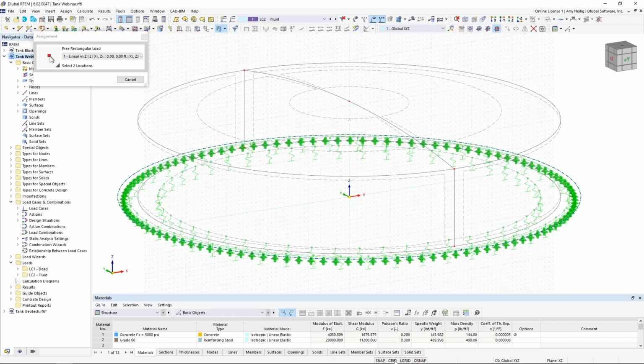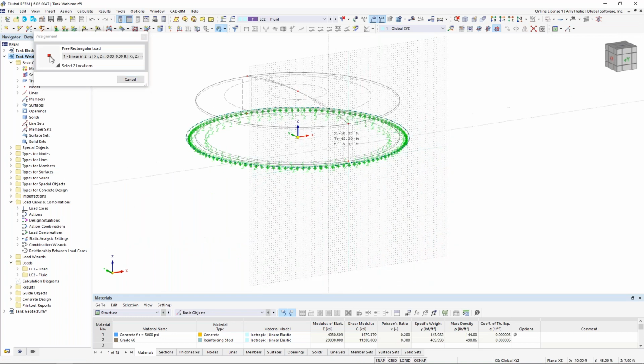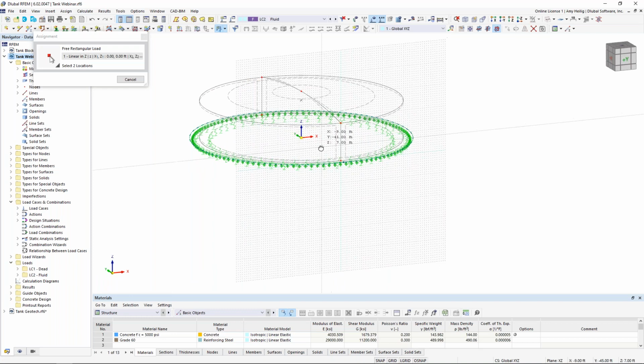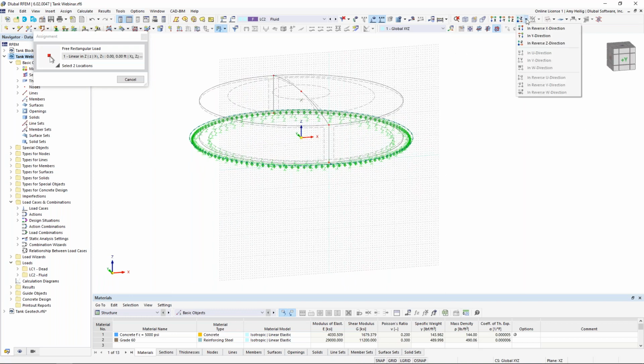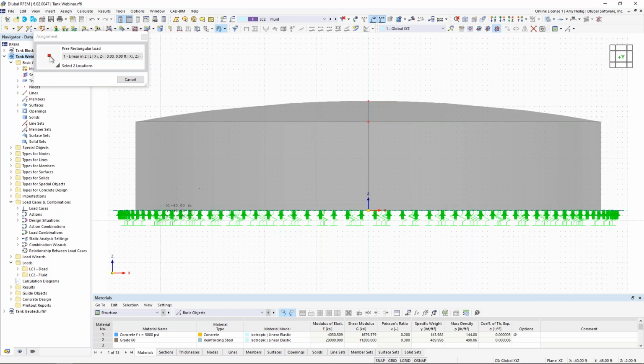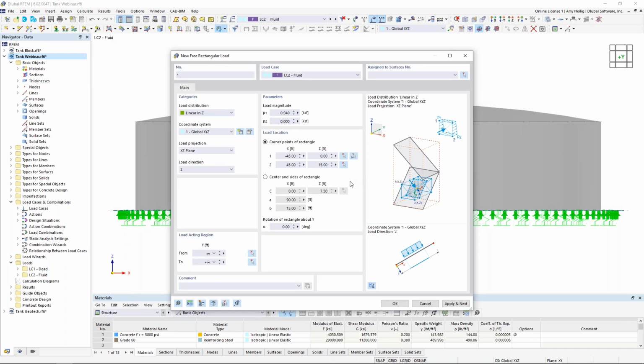So for this, I'm going to turn back on my grid. I'm going to move my grid origin right up here to the front face of my structure. So if we kind of zoom out here and take a look, notice my drawing grid is right at that front face in the XZ plane. So taking a look at my view in the reverse Y direction, what this allows me to do then is to snap from the bottom left corner of my tank wall to the upper right corner at a height of 15 feet. So once I click that second point, you can see that the coordinate points are populated here automatically.